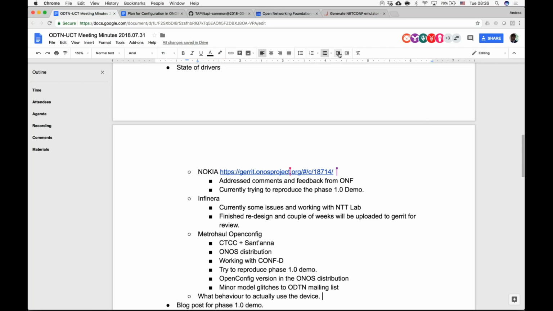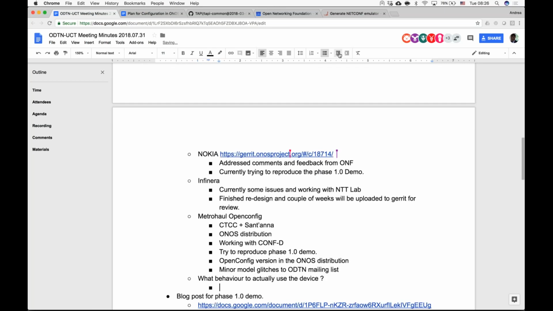In some emails on the mailing list, we were discussing having pre-configured logical channels that are mapped to the optical channel, and then the actual activation of the service is a logical channel association, that kind of thing. This is still to be discussed, and we don't see how to move on yet. Ideally, it should try to match some existing ONOS behavior, but it's still not clear to us. May I ask Hiroki, in the Infinera drivers, what are you using?